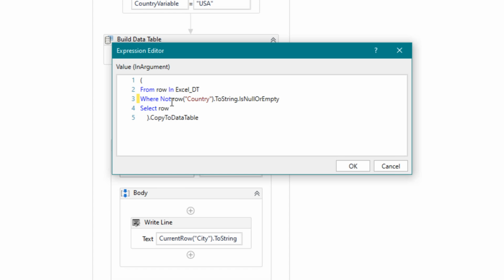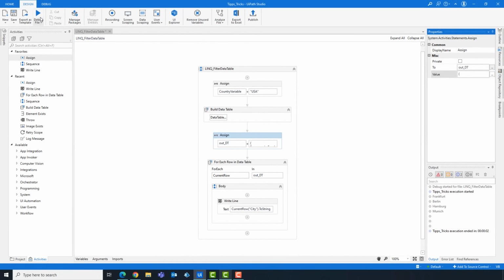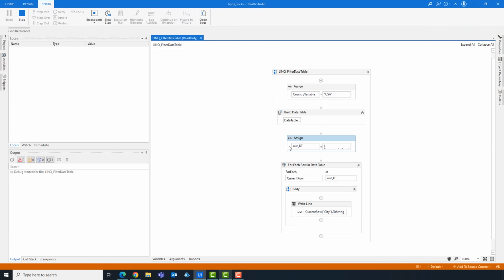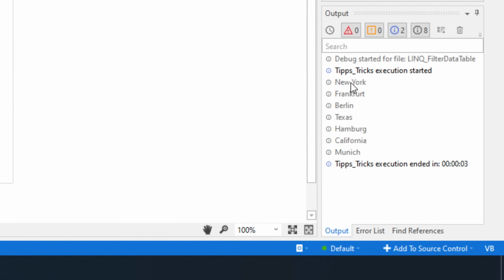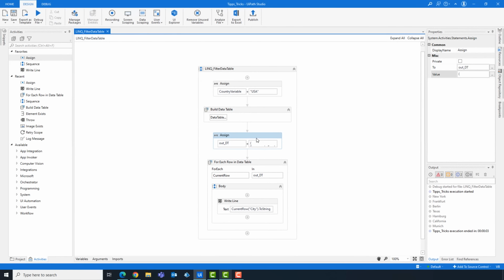We have also not at the beginning, which means that I want to get each row from the table, except the empty rows. Let's run the code to see the result. As you see, we have all cities from the data table, and we don't have any empty entries. It means we removed the empty rows from the table.